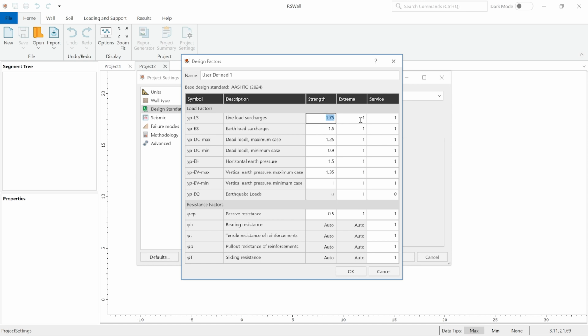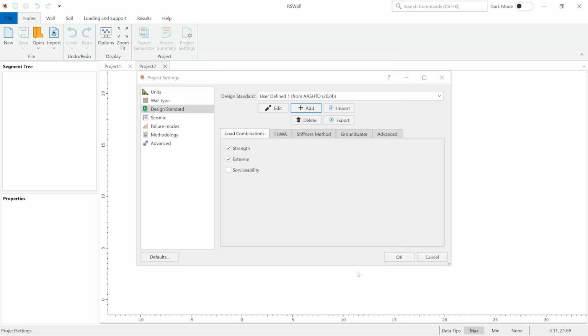For example, if I want to change the live load surcharge from 1.75 to 1.7, I can do that. And when I hit OK, a new user-defined standard is added, called user-defined 1 from AASHTO 2024. So basically, all the calculations would be based on AASHTO 2024, but with my factors.